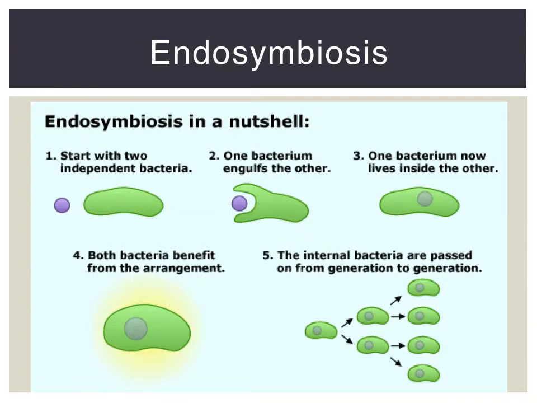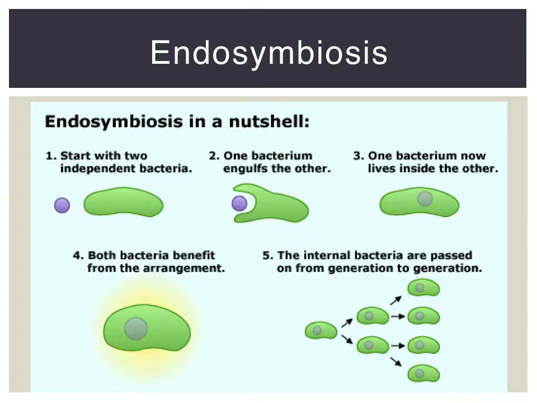The final thing is a piece that's important that needs to fit in somewhere, and I've put it in here, and this is the endosymbiotic theory. Essentially, this is how did we get more complex cells? This is a very simplified explanation, but essentially you start with 2 independent bacteria, and at one point one of those bacteria engulfs the other, and somehow that other bacteria that's just been engulfed is able to live inside the original bacteria. And this arrangement ends up being beneficial for both of them, and that internal bacteria is then passed on from generation to generation.